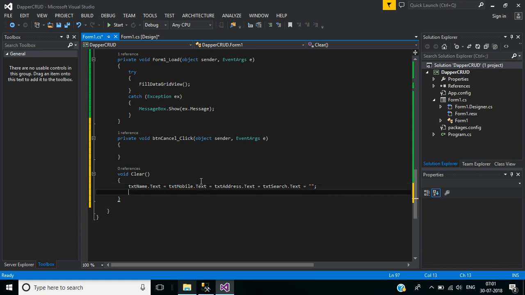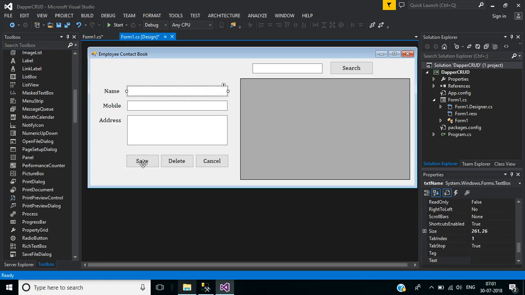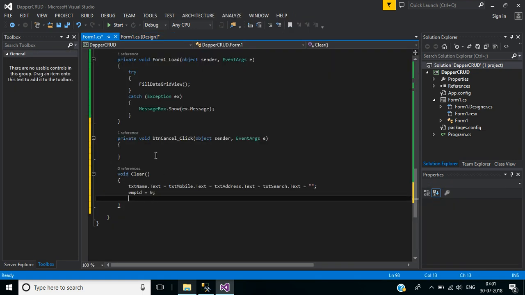Then we'll initialize the employee id equal to 0. Then we'll change the save button text during the update operation. So in the clear function it will be buttonSave.Text equal to Save only.